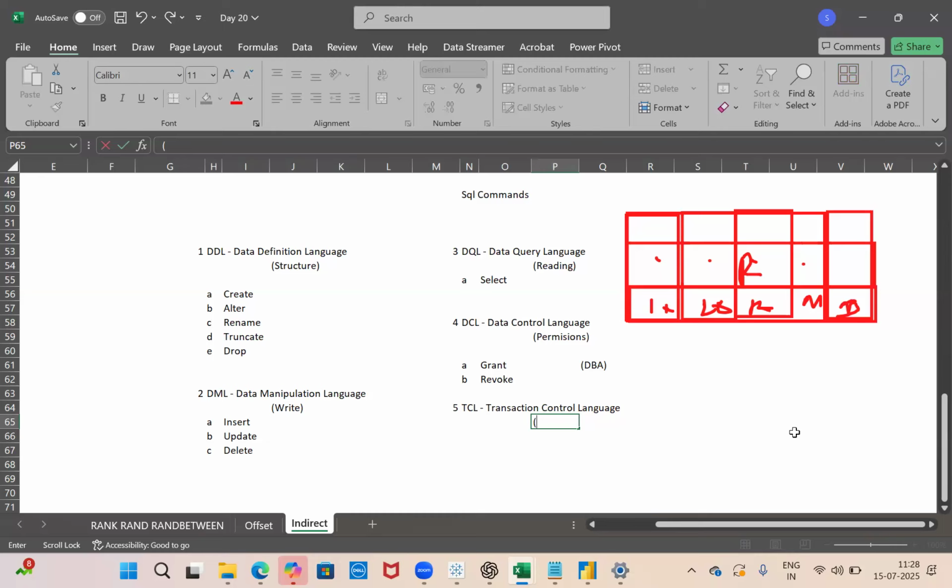So it is basically used for saving or rolling back the data. I might go a little bit deeper on this. Wait, let me complete the commands here.